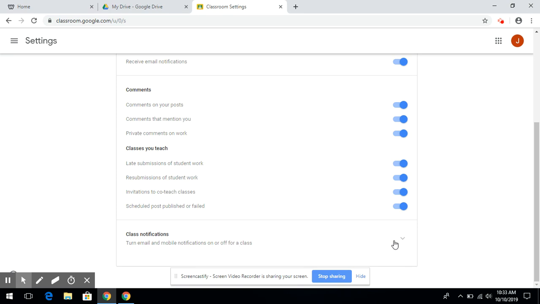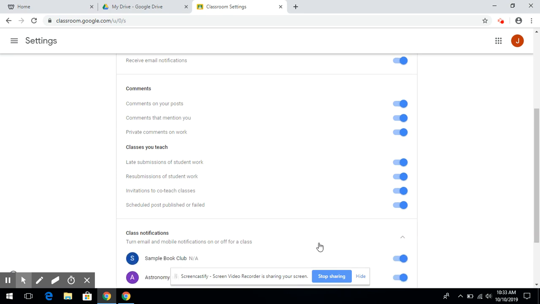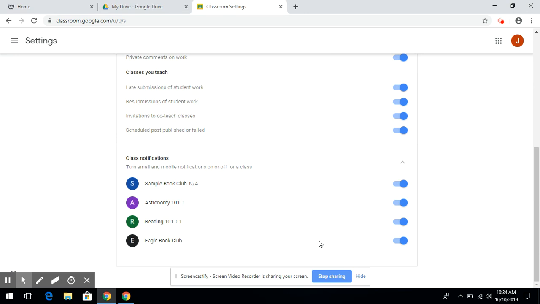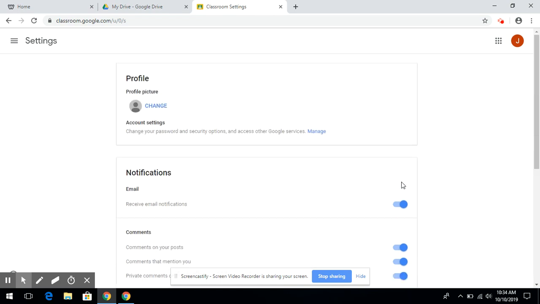If you do not like getting emails every time somebody makes a post, you can turn off the notifications for your site because you will get emailed every single time somebody does something on the site. So I don't know if that's something that you want. You don't have to do it.